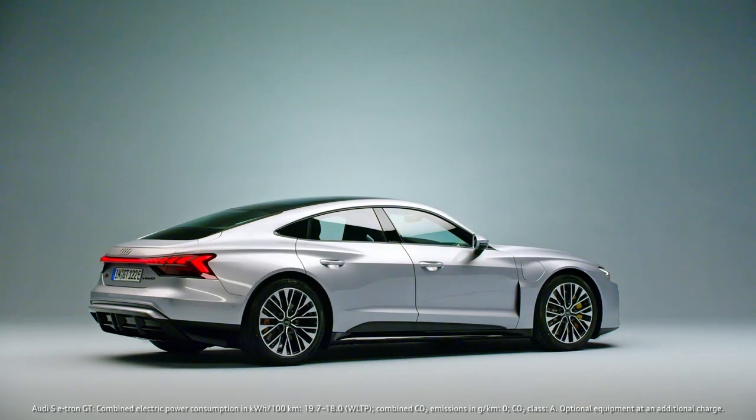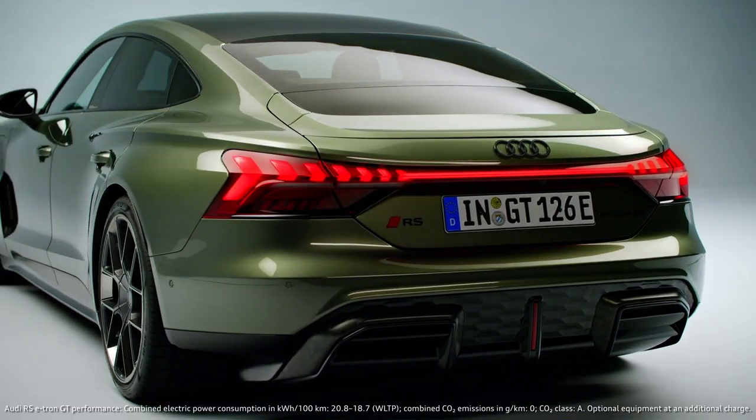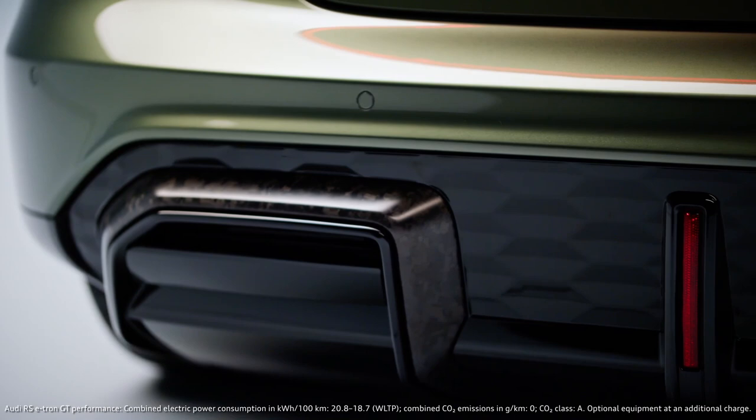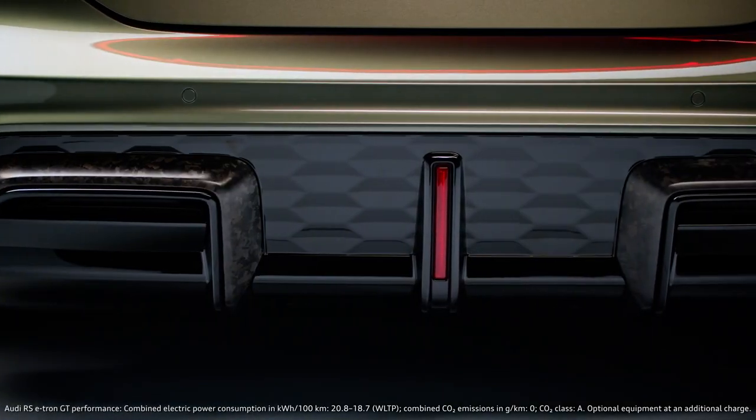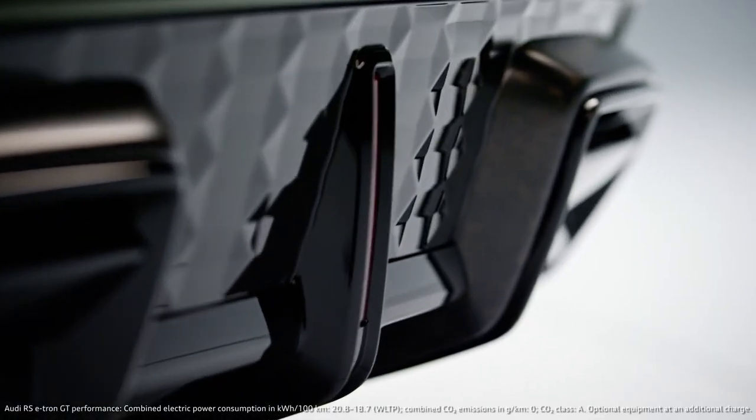We have a clear and a little bit calmer design in the S model. It's still really sporty, of course, but being more elegant than the RS model, which lives from the brutality of motorsport. We have those two bridges on the very side of the diffuser, and we also have a honeycomb integrated in the main surface of the diffuser.